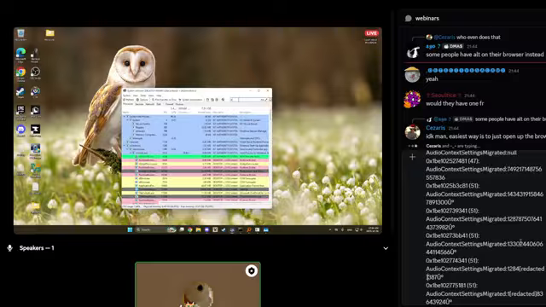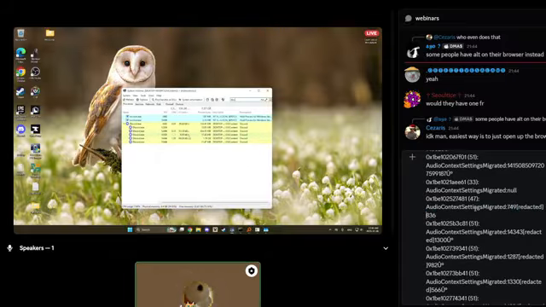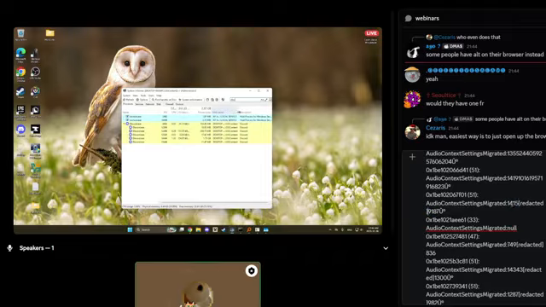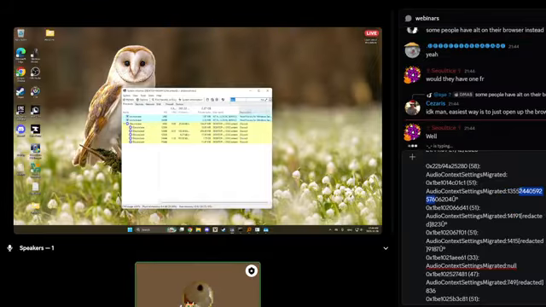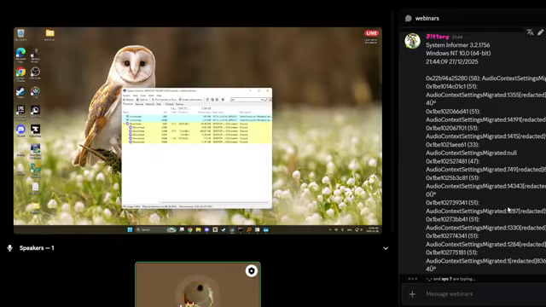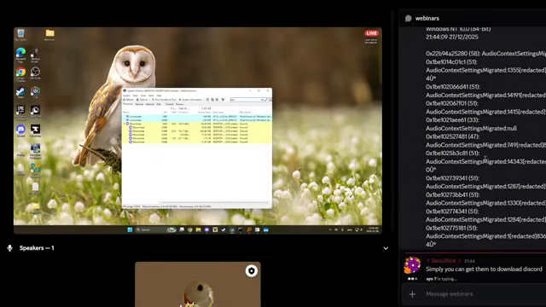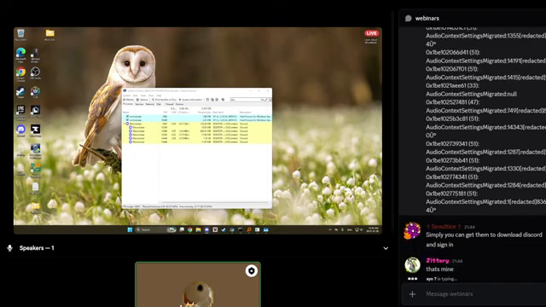And this only works for the Discord app. It won't work for the browser. I don't know if there's a string for the browser. There maybe is. I haven't looked much into it. I just know Discord has one. Simply, you can get them to download Discord and sign in.